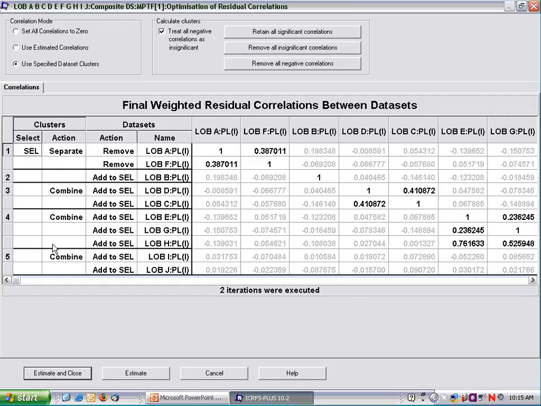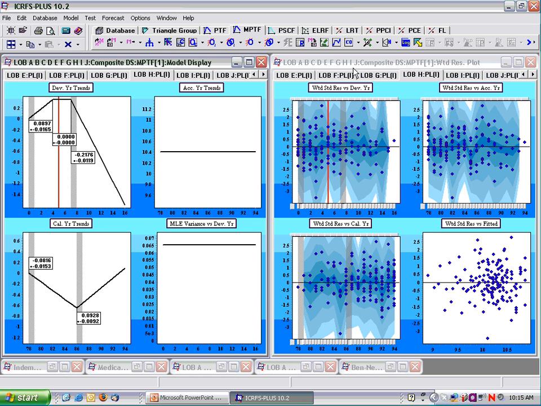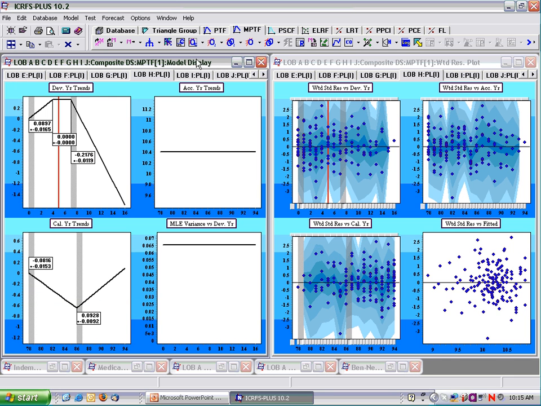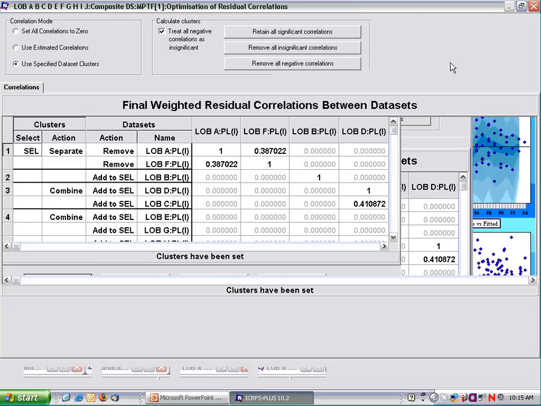There are 5 clusters, and so on. So you can estimate and close, and now you'll see that the cross-cluster correlations are in fact 0. A better description of this is going back into this window, and you can see that any two members in different clusters are in fact not correlated.